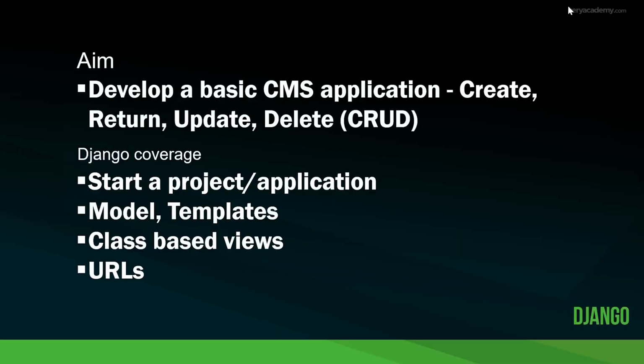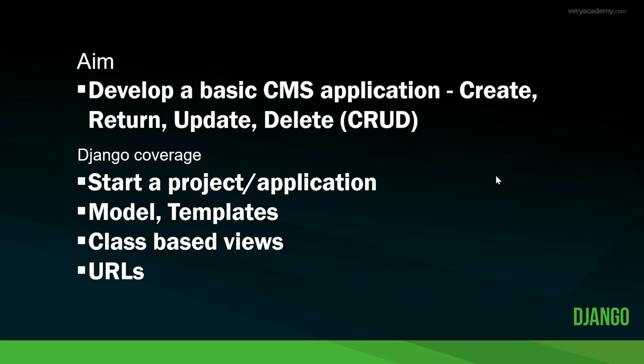So hopefully now you have developed a basic content management system application where you can now create, return, update, and delete. So there's lots to take from this project. For example, the class-based views, utilizing the widgets. Definitely have a look and read into how to utilize that more effectively. But you saw also the ease in which you can build a CRUD system utilizing the built-in generic classes that are available in Django.